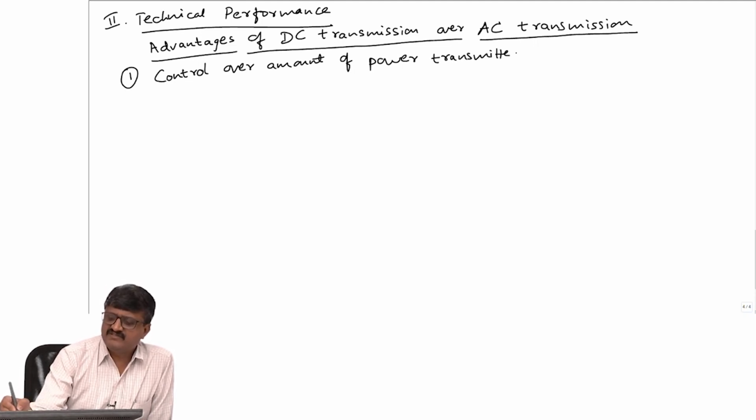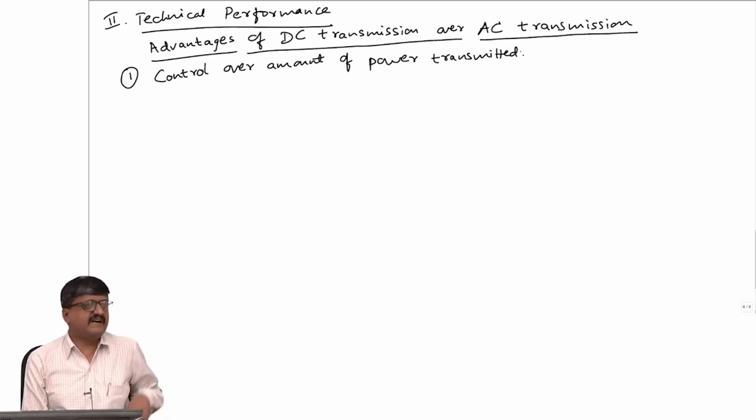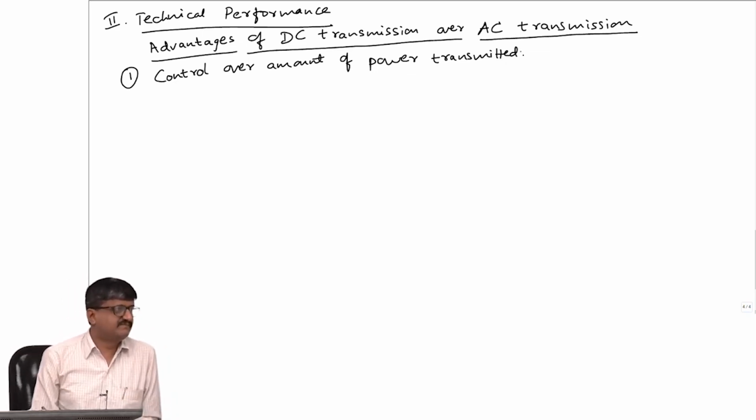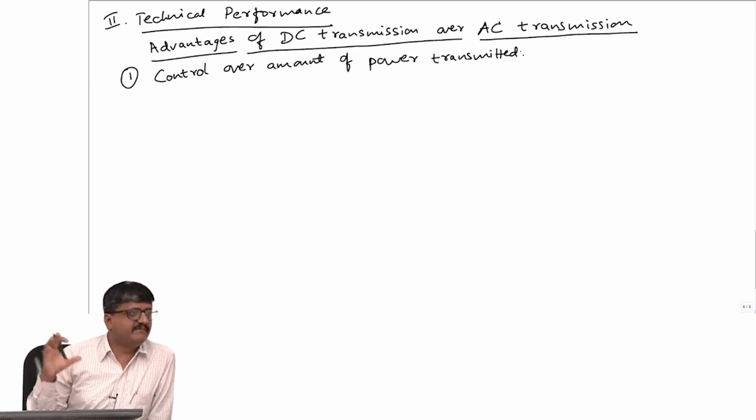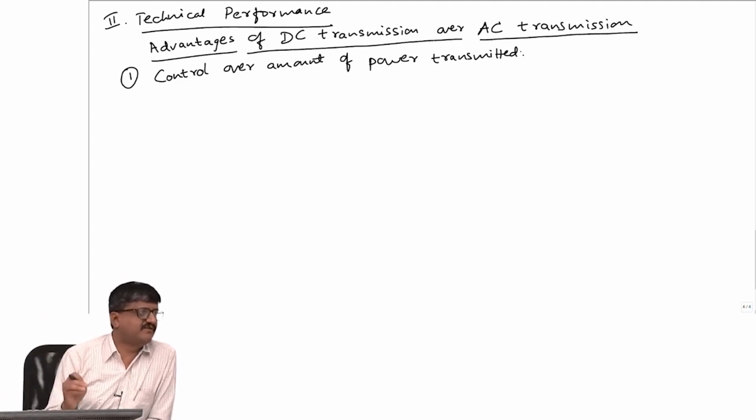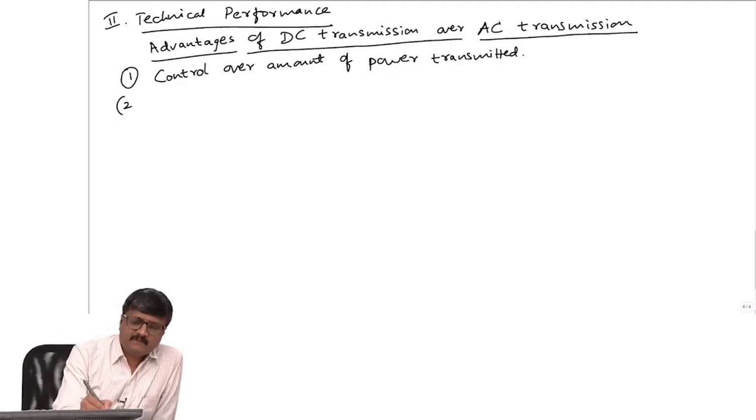So this is just a comparison of DC transmission and conventional AC transmission. Of course, there is a possibility of control in AC if we bring in power electronics there. We give a special name for that, FACTS, flexible AC transmission system, meaning the use of power electronic circuits for the purpose of control in AC transmission lines also.